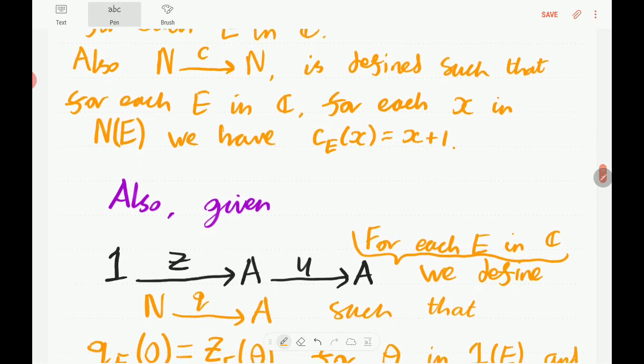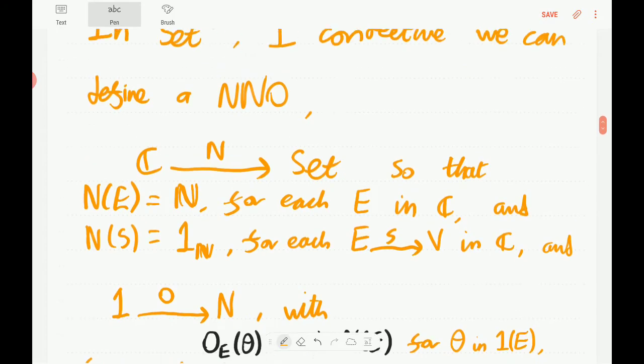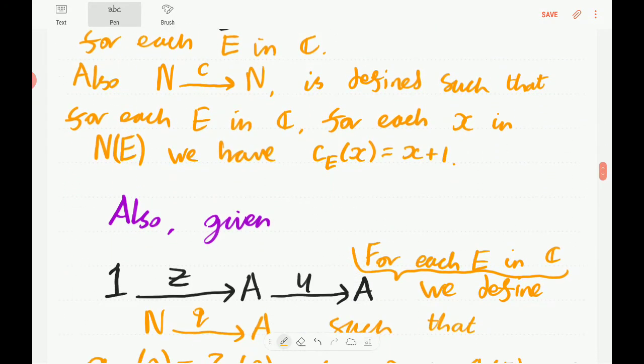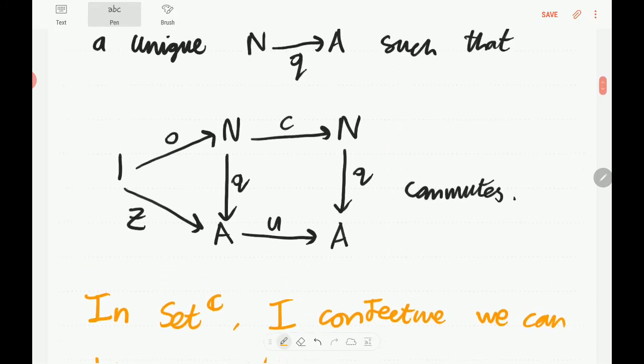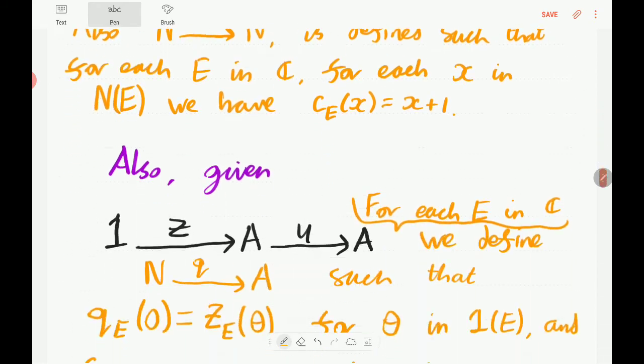Well, okay, so that's defining the basic structure of our natural number object, at least what I'm proposing acts like a natural number object. So we've defined 0 and we've defined this successor arrow C. Now the only other thing we need to know is how we can find this intermediary arrow. Remember I talked about this Q, which allows us to emulate the effect of something like a dynamical system. Well, we want to be able to do that kind of thing.